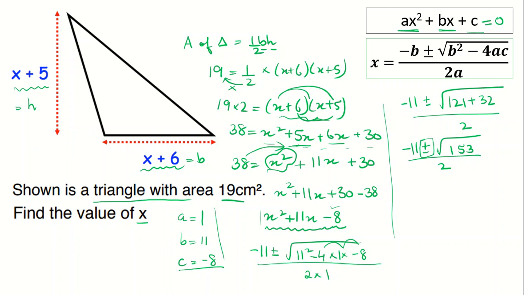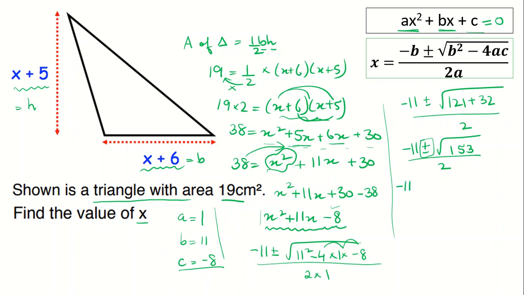And that's how you end up with two solutions for your quadratic equations most of the time. You always end up with two solutions. Most of the time it's one positive and one negative, or sometimes you also get two positives or two negatives, but 99% of the time you get two different solutions for a quadratic equation when you try and solve it. So that's how you get it, because there is one plus and one minus.